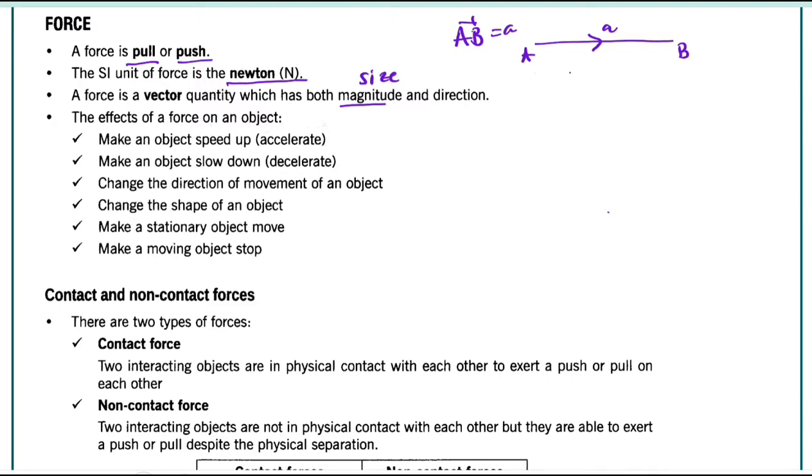So the effects of a force on an object. Number one, a force is able to make the object speed up, and speeding up is what we know as acceleration. If you are saying something is speeding up, it means it's changing its speed.